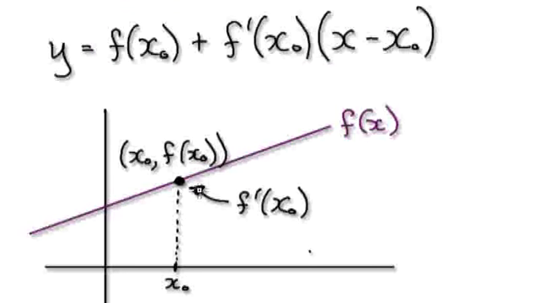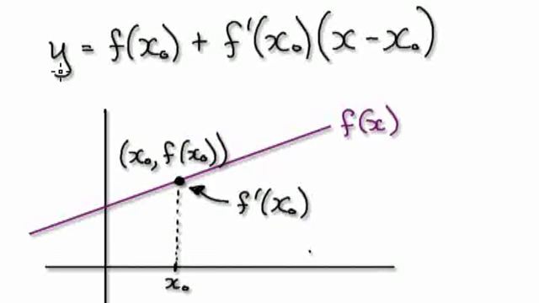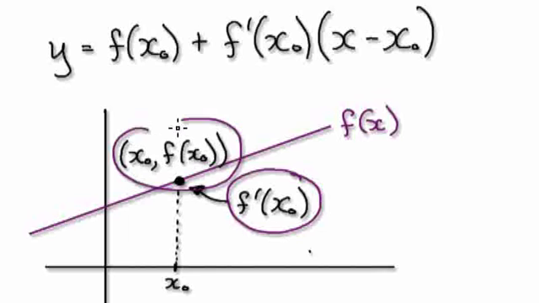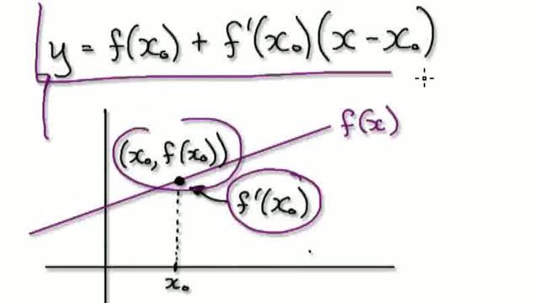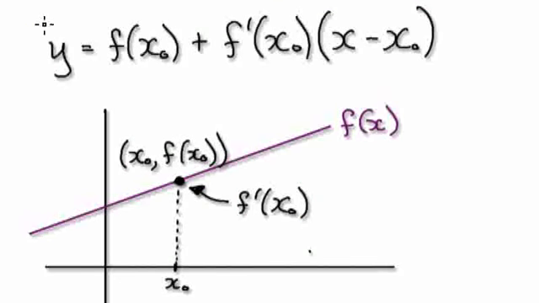So when given a gradient and one particular point here, the equation of that straight line is given by this here. Okay. Just bear that in mind. The point I'm trying to make in this video is that whenever you know the gradient and you know one particular point, you can always come up with an equation for this straight line. And the equation for the straight line is given by this thing here.